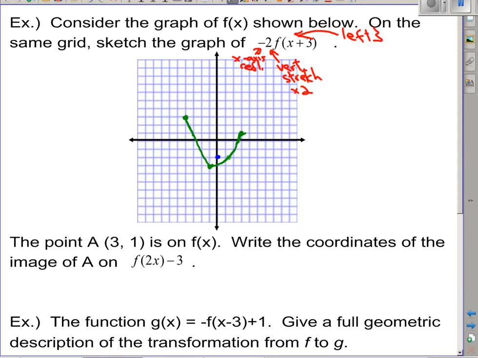Okay, the next point, this one right here, I need to flip through the x-axis, so now it's 3 units above. I need to double its height, so now it's going to be 6 units tall instead of just 3. And I'm going to move it to the left 3 units. I'll undo those steps and just put in the final point. Lastly, for this point, I'll flip it through the x-axis. Now it's 3 units below. I'm going to double how far below it is because it's got a vertical stretch factor of 2. And now I'll move it to the left 3 units. Right here.